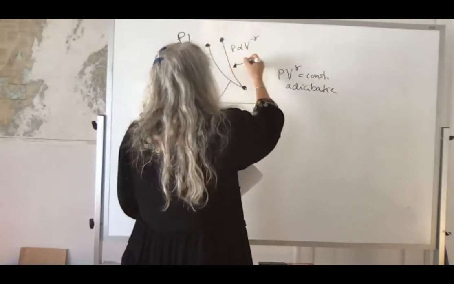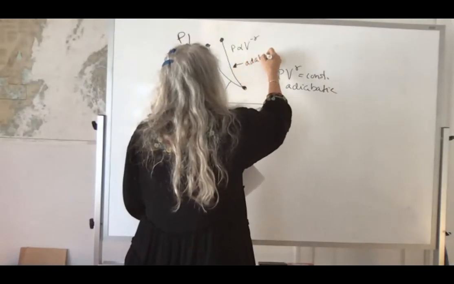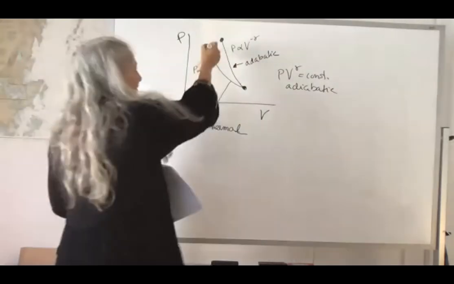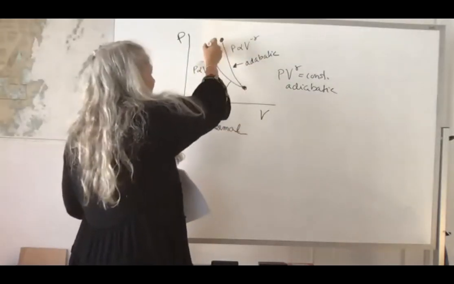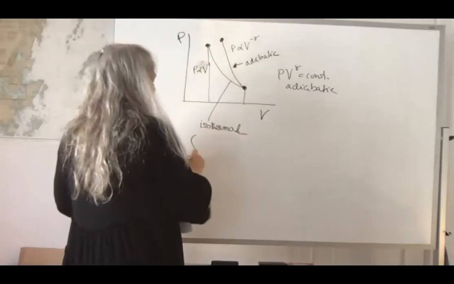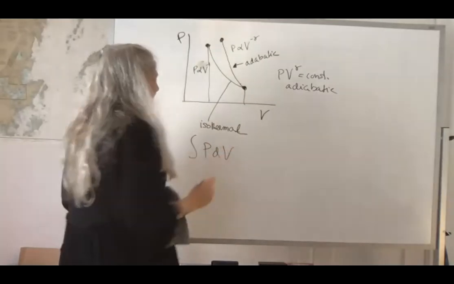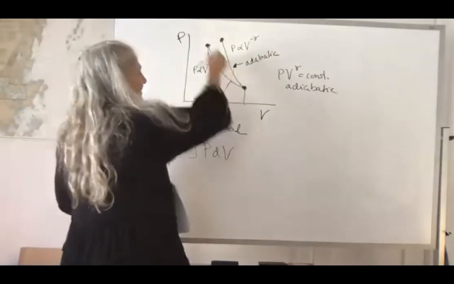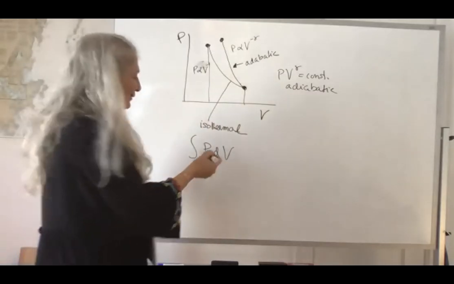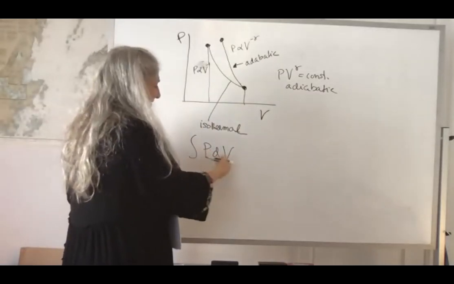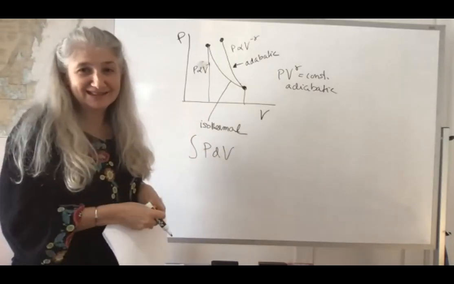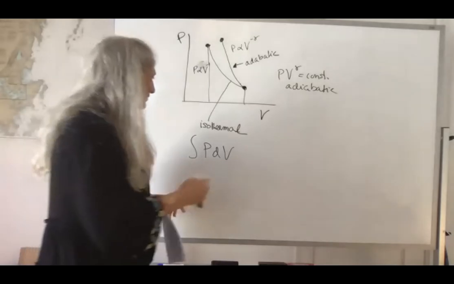So this is adiabatic. I think that's true. Depending upon how you do this, the work on one of these trajectories, I have to integrate up P dV. So we can now derive some formulas for what's the work if the trajectory is isothermal, or what's the work if the trajectory is adiabatic.